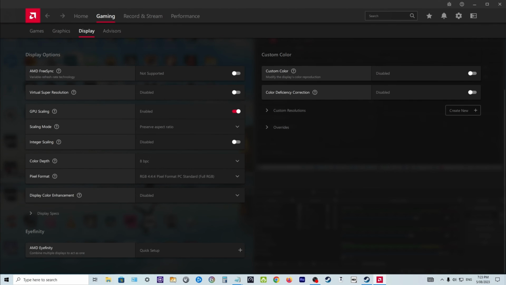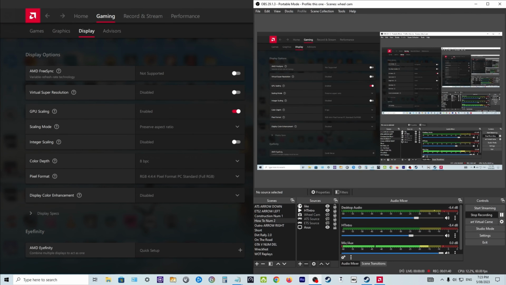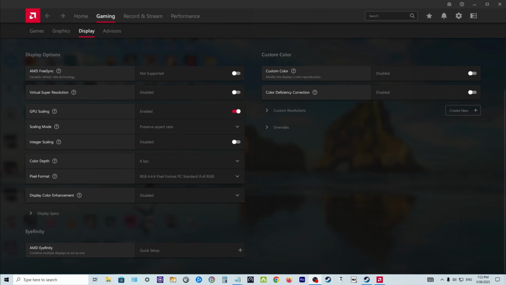You can then just go down to AMD EYEFINITY and discard setup and click yes. Now it'll start to come back from the blank screen and you'll see the setup again. I hope. Yes. Okay. So now we've come back. But that's all you've got to do. Down the bottom here, unfortunately I can't show it because of the way I'm recording. But if you click quick setup down here, it will set up the EYEFINITY, which stretches the screen across both screens. All right? So that's AMD.